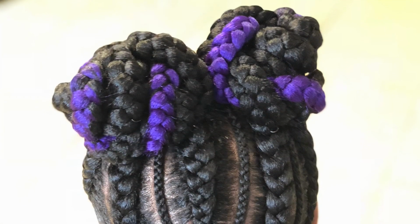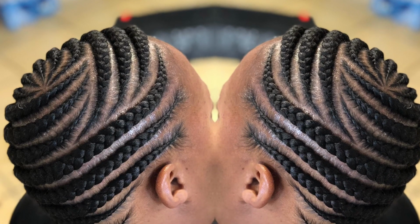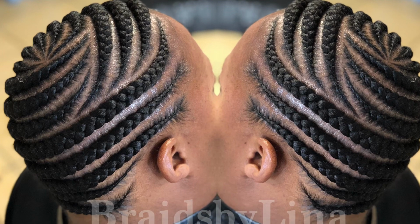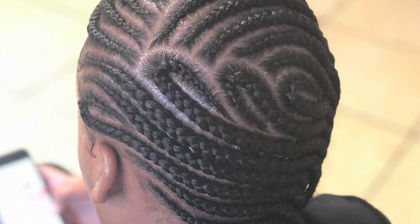And my daughter in her purple hair, she loves her dab of purple in her hair. And she always picks out her own styles. Large side braids, and a simple little design added into these side braids for the kids. And some more of my perfect small feed-in braids.